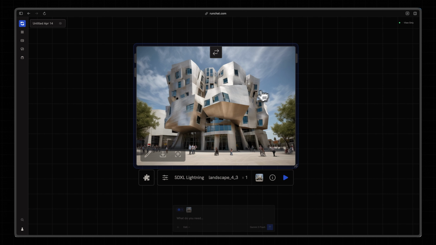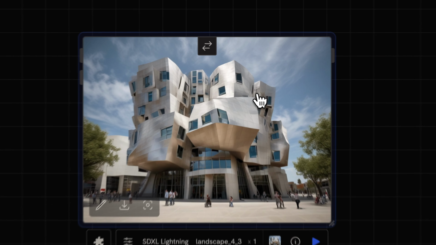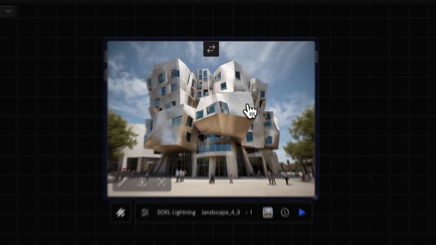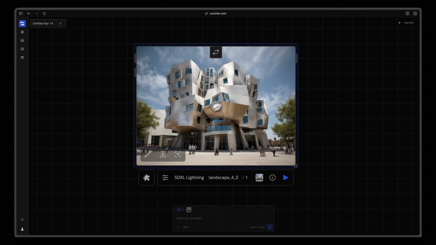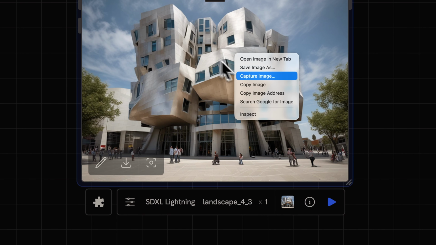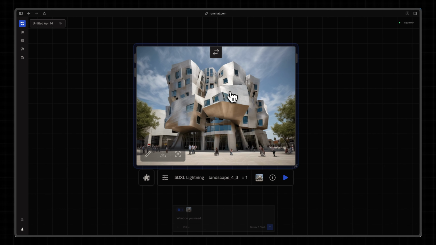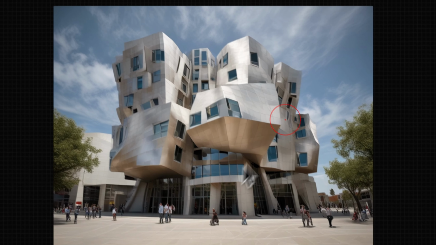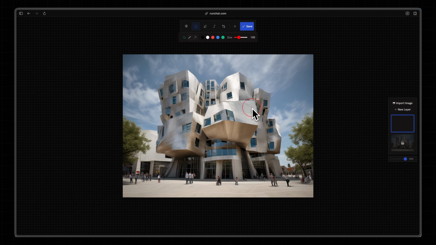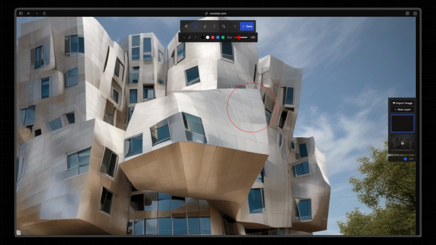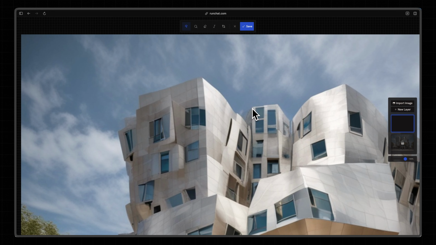If I flip back to the output, it's worth mentioning for a moment that by default, Runchat displays high performance versions of images that you create. So if I was going to take this image and use it in an external software, rather than copying this image directly or saving this image, we recommend using this download button here, or in the info section, the download image button. It will download the high quality version of the asset that is being displayed. If you feel that the asset is too low quality in its display, you can double click that asset to open it up in full quality in the image editor. We'll cover the image editor shortly, but it's very easy to then zoom in and look around your image.